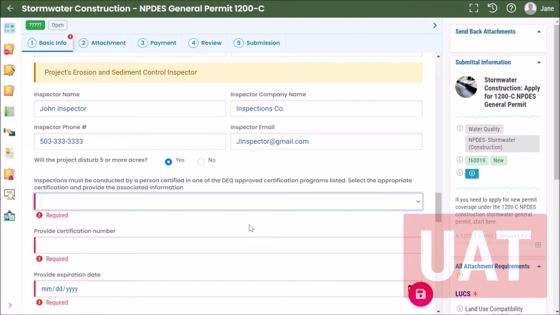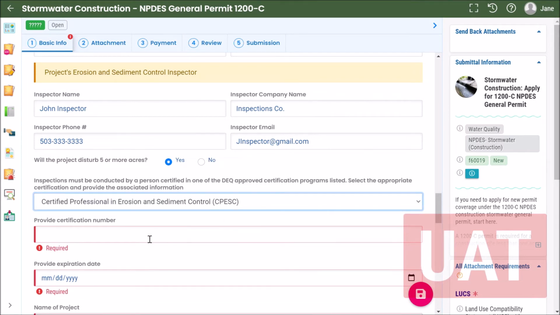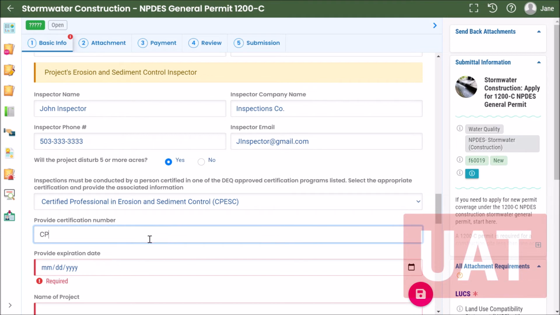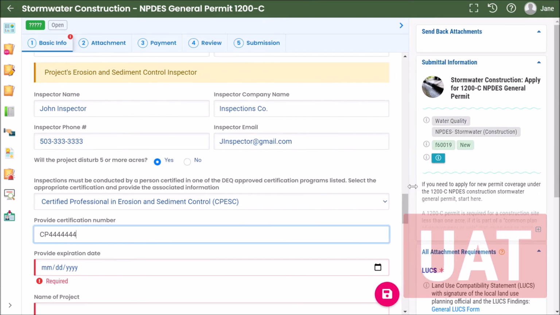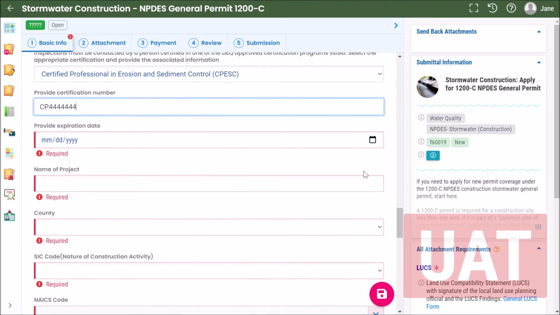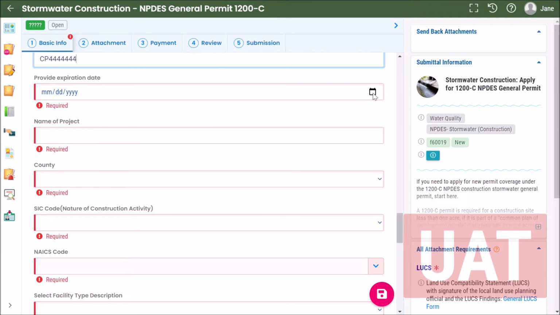For our example, our inspector is a certified professional in erosion and sediment control, and I'll enter the certification number. And I will indicate the expiration date of that certification by using this calendar.